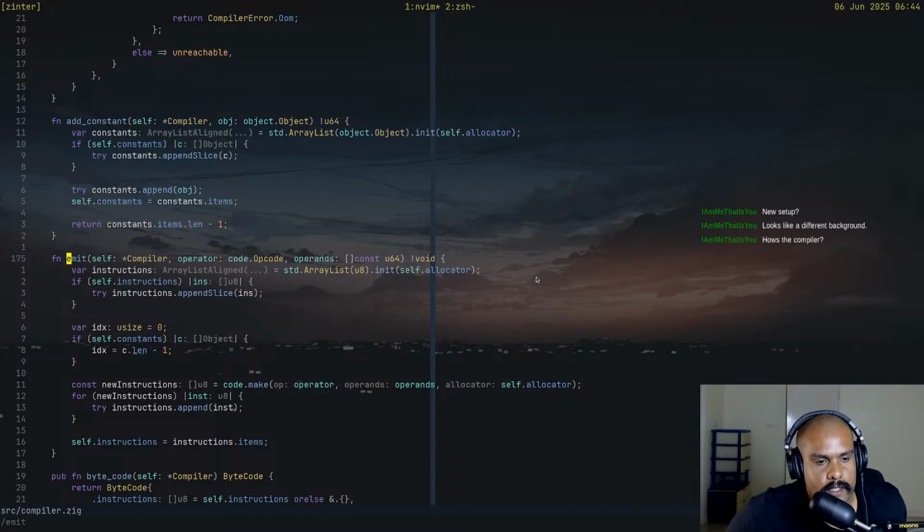What am I doing? Okay, I need to remove the opcode.